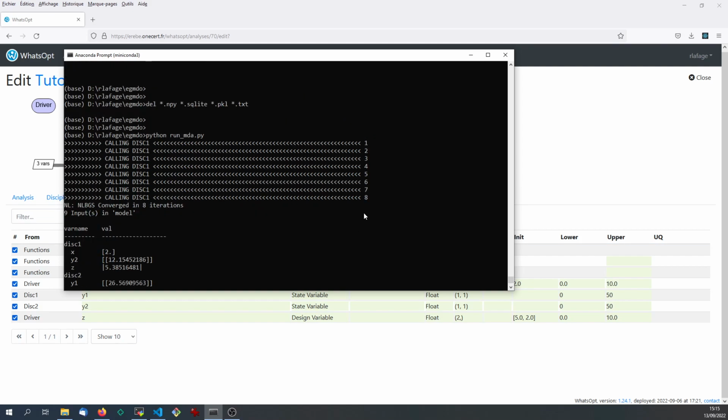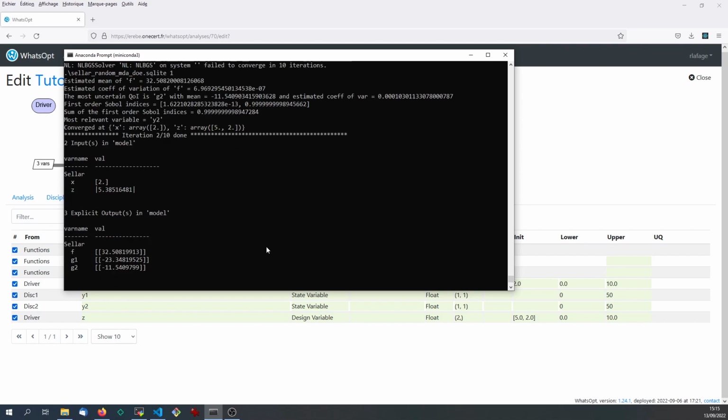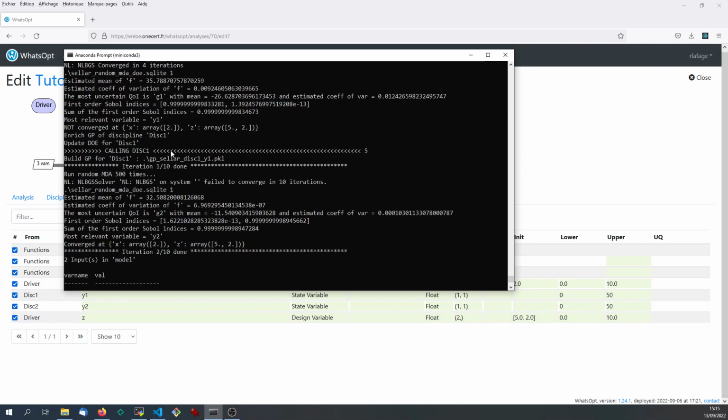We can see here we call discipline 1 8 times, while using the EGMDA we call discipline 1 5 times.